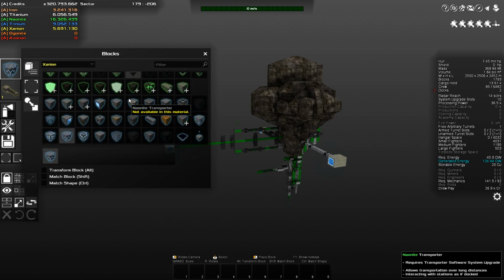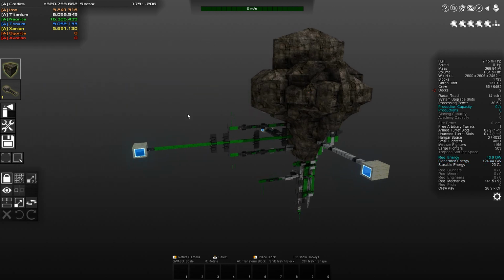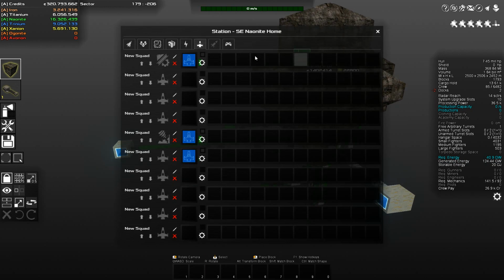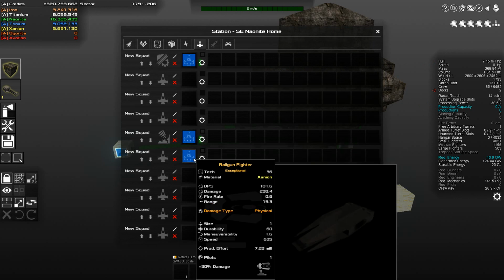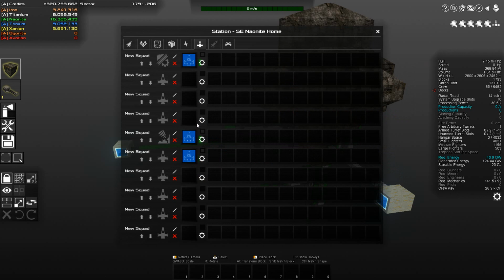I'm going to use Avorion here because it's my highest level production assembly. This gives you 3 production lines. What I mean by 3 production lines, we're going to look at the fighters here. It means I can only produce, for example, 3 fighters that I've moved over here and I've turned into blueprints. I can only produce 3 production lines. If I put a 4th one in here, it won't produce, because it only does 3 production lines at a time. Same way with factories. If you have more than 3 production lines, it won't produce any more than just those 3. So that's something to remember when you're using assembly blocks.